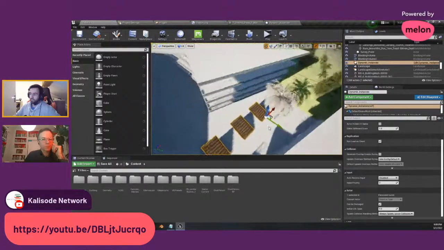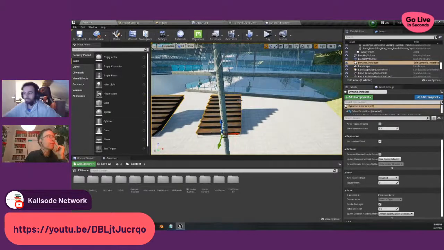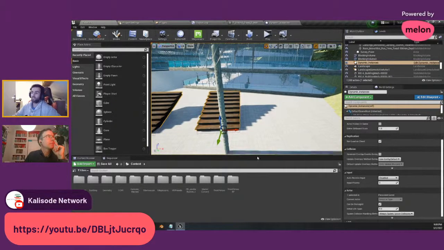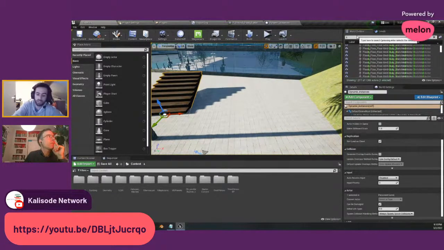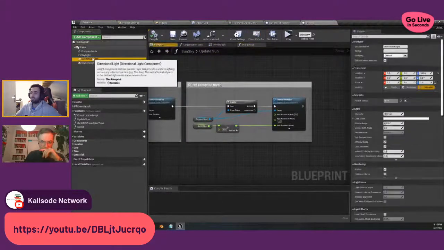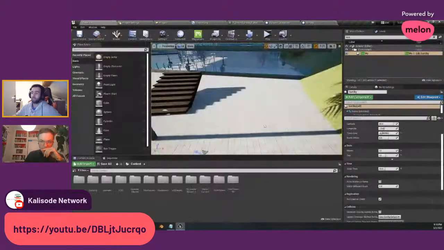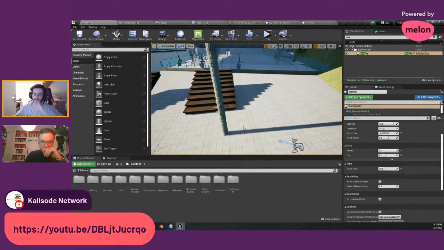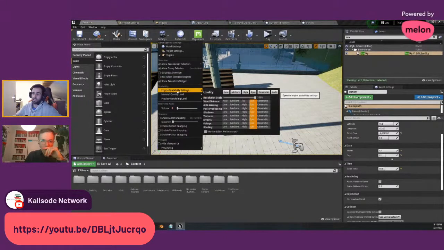So first of all, the first issue that we ran into in our last session was because we couldn't have, let me show you, we had a sun in here. I was explaining the sun, and I told you about the differences between static, stationary, and movable. And what I was missing is that by default, Unreal Engine has a system called Engine Scalability. By default, it is set on Epic. You can go ahead and try Cinematic.